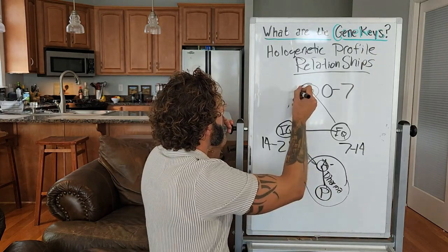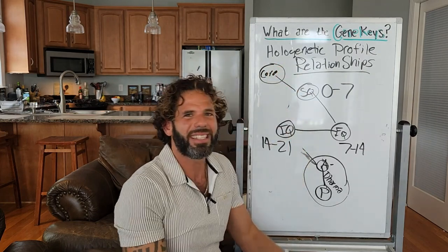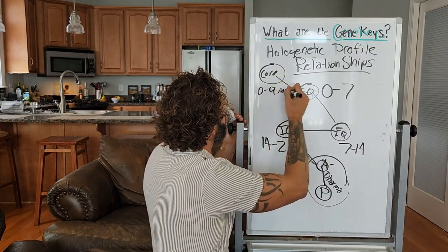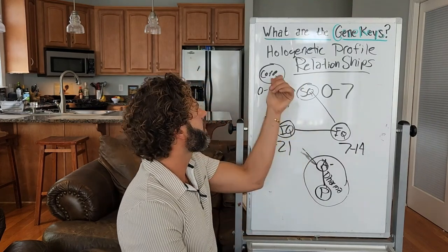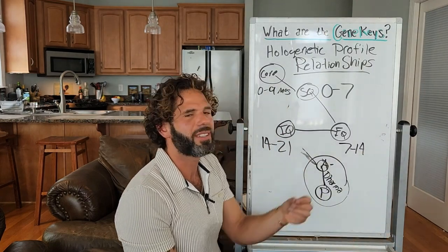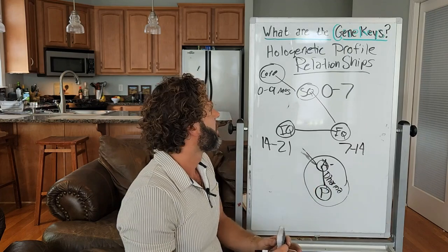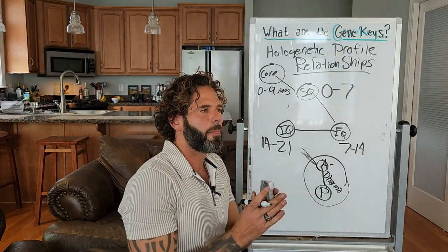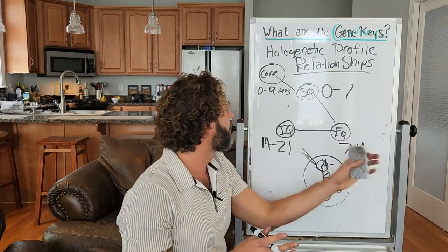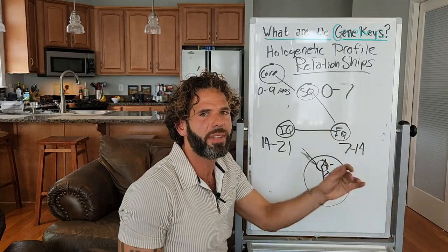And then finally, the last sphere here is what's called the sphere of your core. And this is the deepest wound. It actually happens from 0 to 9 months in the womb. So nothing happened in your life to give you your core wound. You're born into this world with a sense of separateness, right? Before we came here, we were all part of the one. And then we're born, and immediately our fragment of the one gets separated. And our whole journey throughout life, it doesn't matter which sequence it is, is all about reunion with that one.